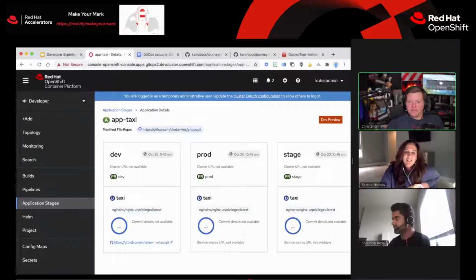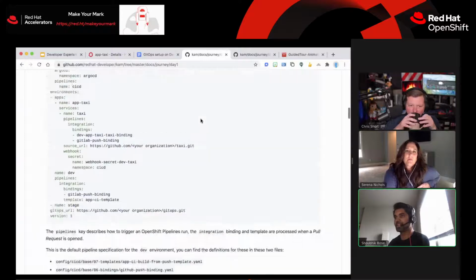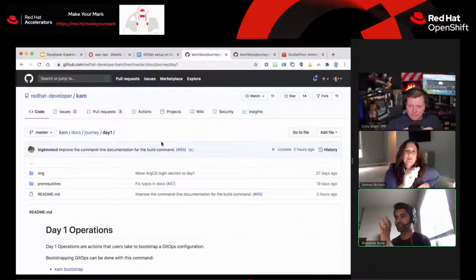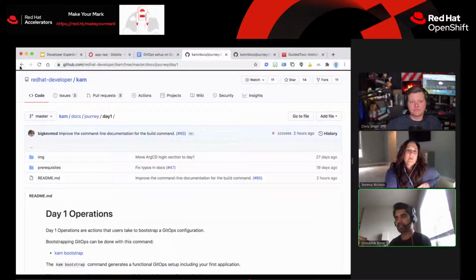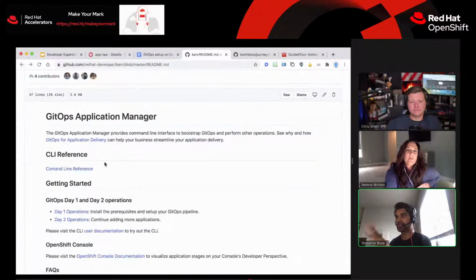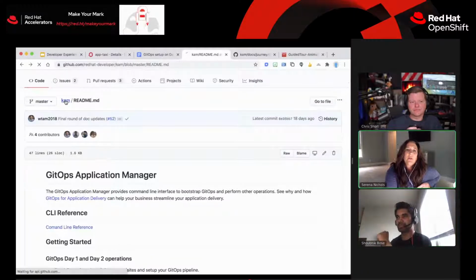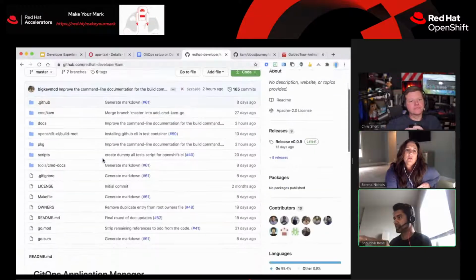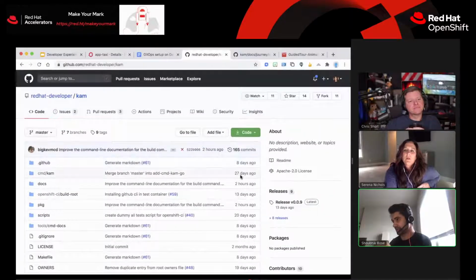So is CAM stable? Let's talk about CAM for a second. Like, where is that in its life cycle? Is it pretty new? How stable is it? How often is it changing? Yeah. Good point. So it's called CAM, but we call it GitOps Application Manager. If you go to the homepage of it, yep, sure. Right. So on the right, you see we are doing releases almost every 2 weeks. But the version number would tell you that it's not a major release yet. So which means this is still in dev preview.